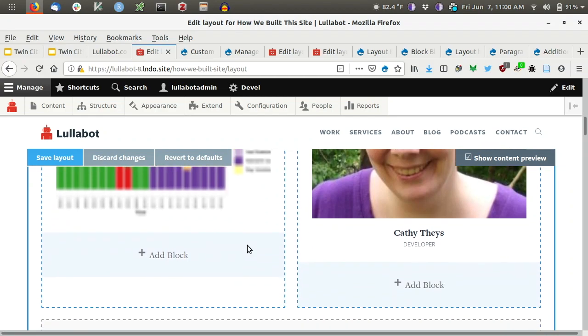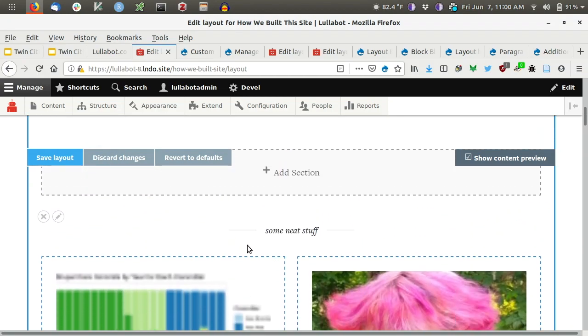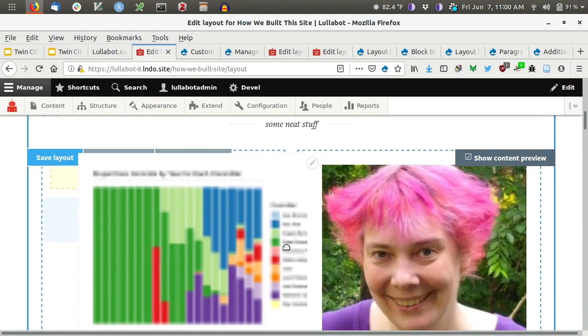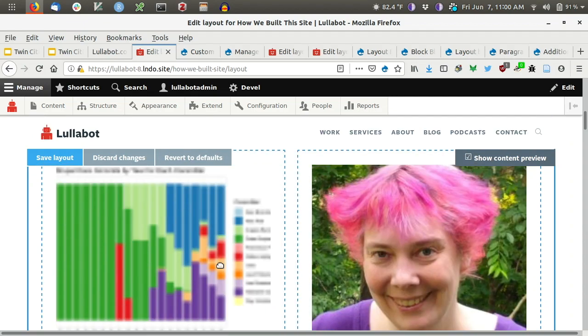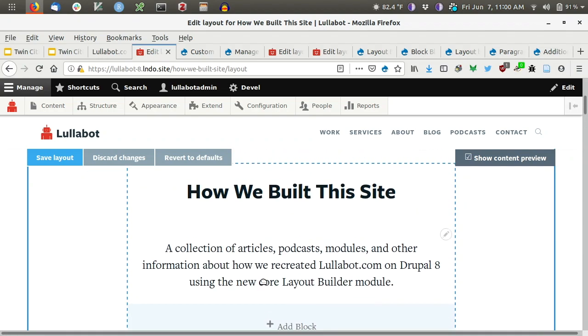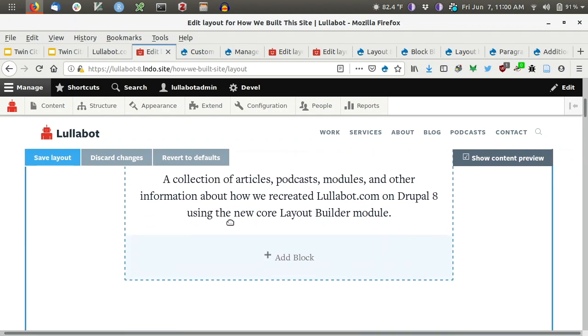That's what I want. So I can kind of drag these things around too. So this is futuristic stuff if you've been working on Drupal for a while. Or if you haven't, this is cool. This probably looks like how normal websites are built.